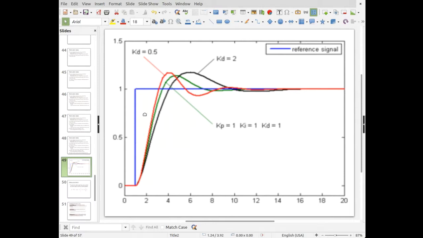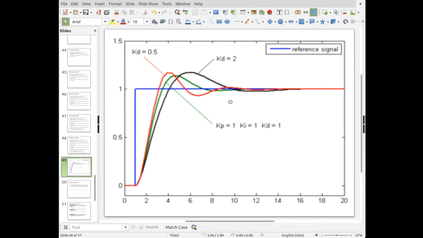You'll get a bigger hump of overshoot, and it stays up there longer, but it reduces the oscillations, because remember, the derivative is looking at how fast the system is changing, and it tries to react to those changes.